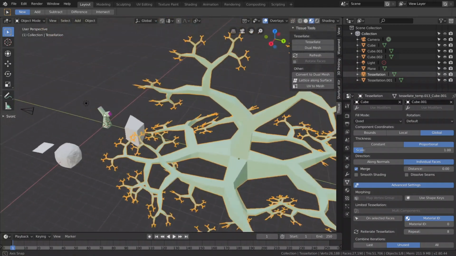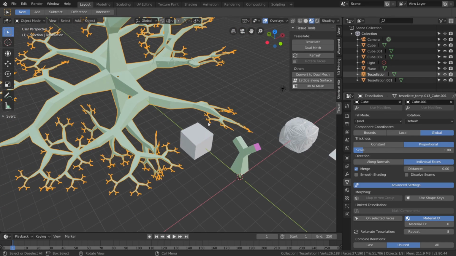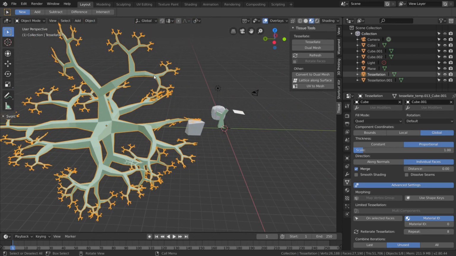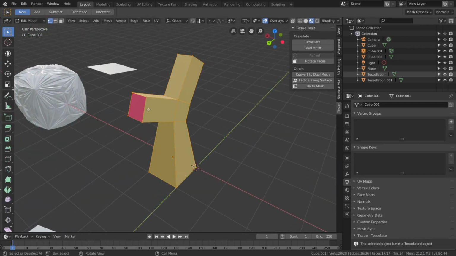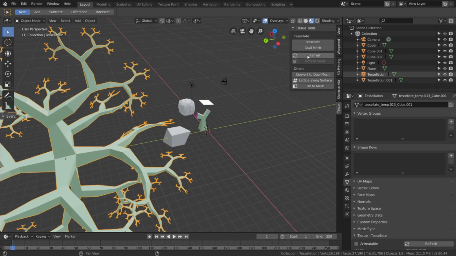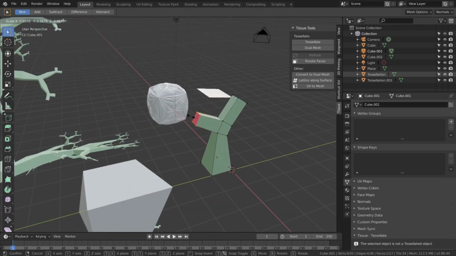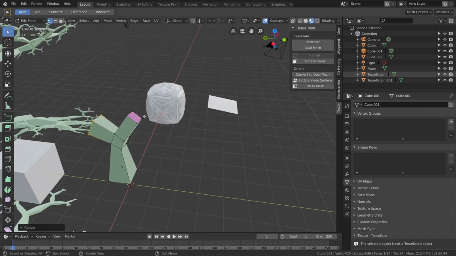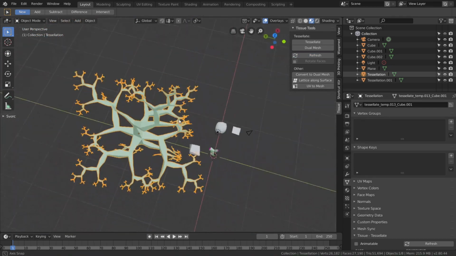Something to keep in mind is that, by default, the size of each component in the Z direction is proportional to the face area. So if you want to make some side of your branch grow bigger and some other smaller, you have to change the size of the faces. For example, you can increase this face a little bit, and if you refresh, some parts are growing a little bit bigger. Let's increase a little bit more, and let's reduce that a little bit. If I refresh, now you see that it's more not symmetrical.